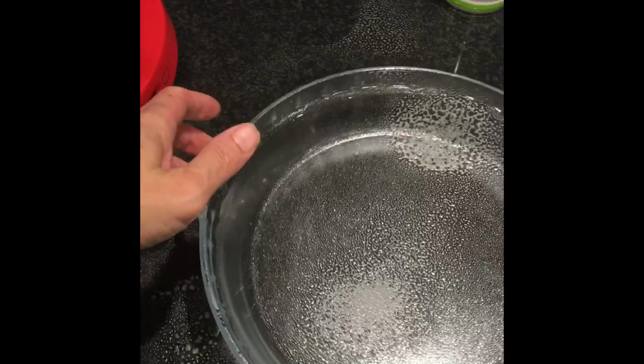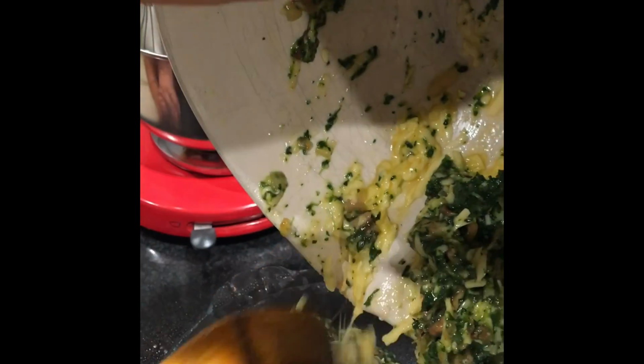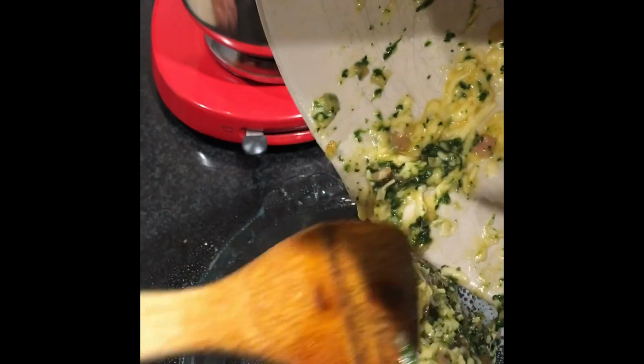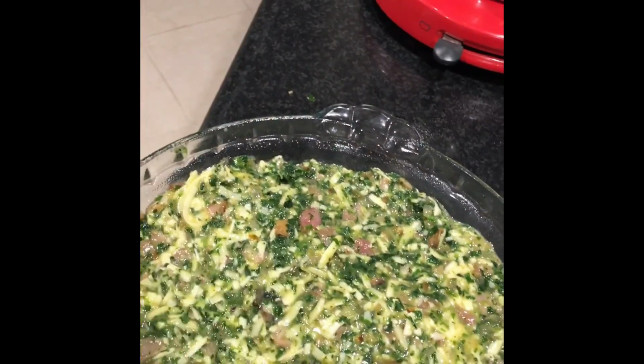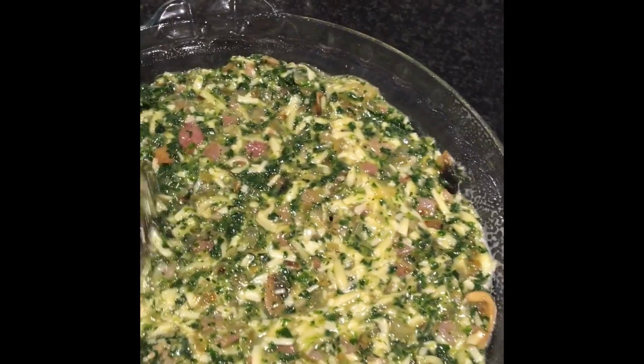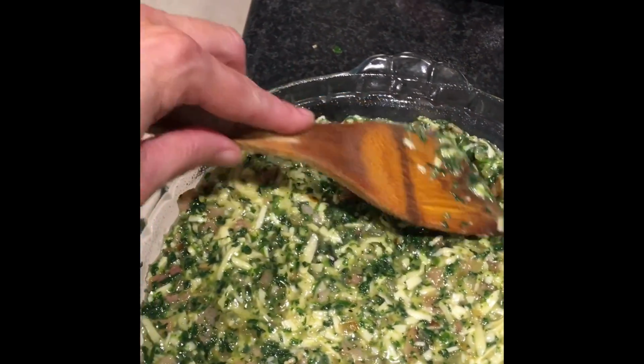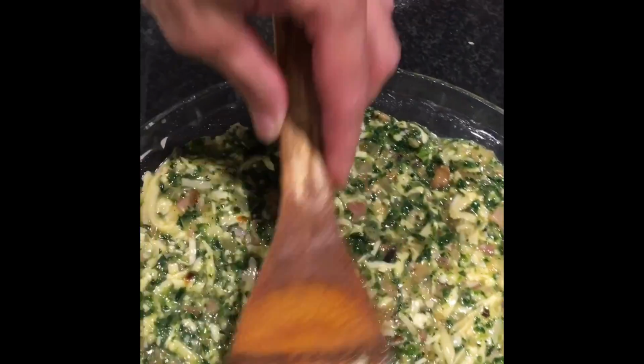Okay, so I'll hold the bowl up and you scrape it in, okay? Here you go. Right. Now, pop it in the oven for 30 to 45 minutes till it's cooked.